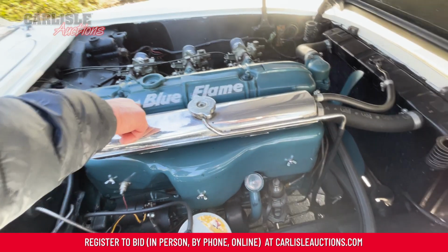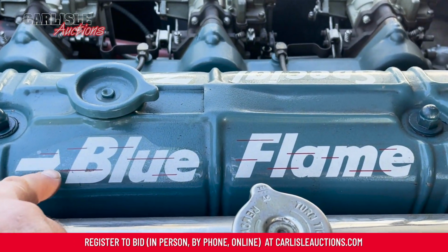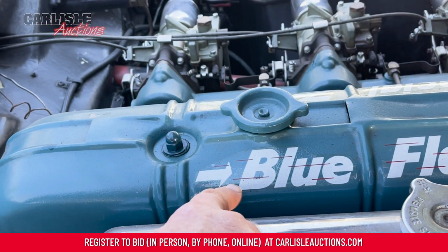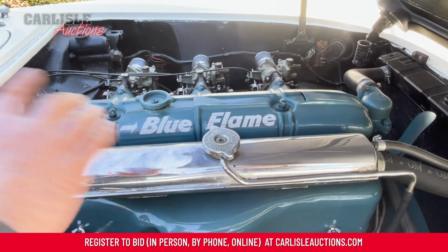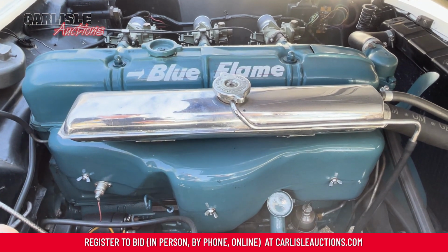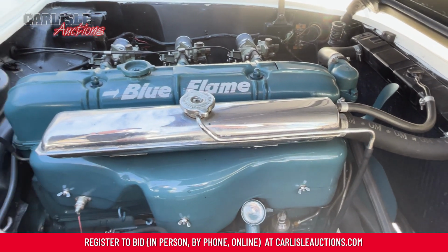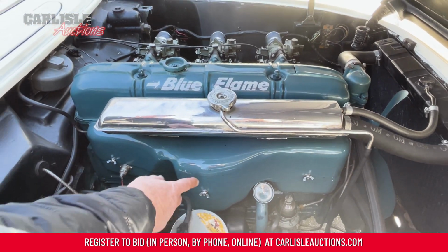The valve cover is specially designed and specially tooled for the Corvette only. Only about 305 were made, 300 for the Corvettes and 5 for extra parts. It's not a reproduction. The reproductions don't look like this. They're slightly different, but most people that are not knowledgeable may not be able to spot the difference. The head is the original 3836066 head, high compression head, and it has the original distributor.